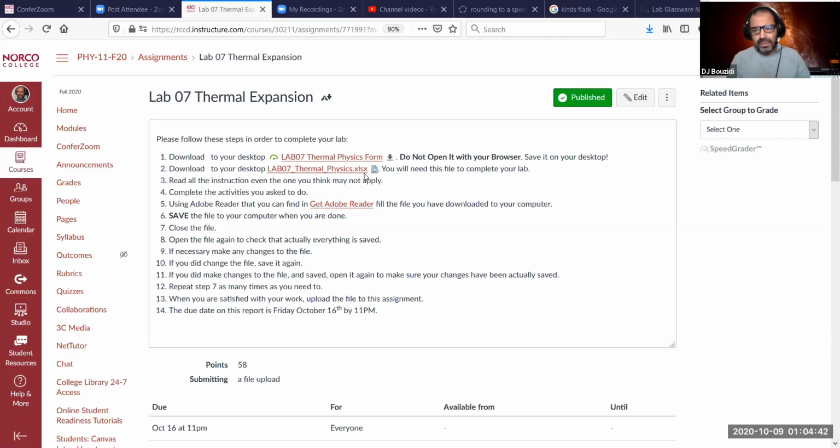I locked it a little bit to make sure that you don't by mistake delete a cell or a formula, because there are all kinds of formulas on it. I made sure that only the cells where you need to enter information will work. That way, like I said, we prevent unfortunate problems, where you delete a formula or something, and then at the end things don't work for you, and you have a problem.